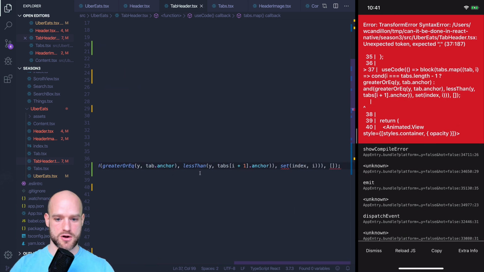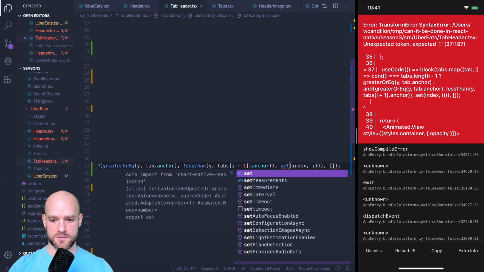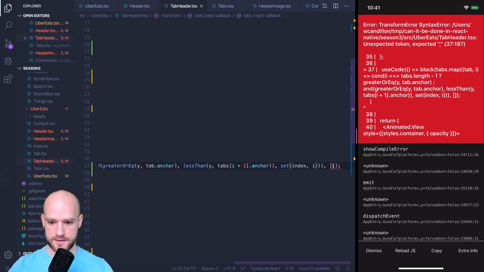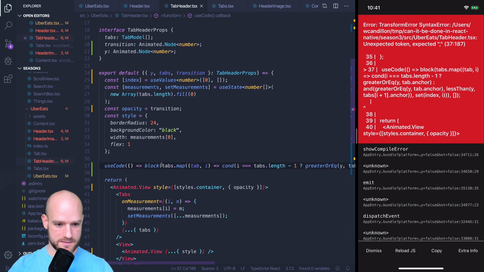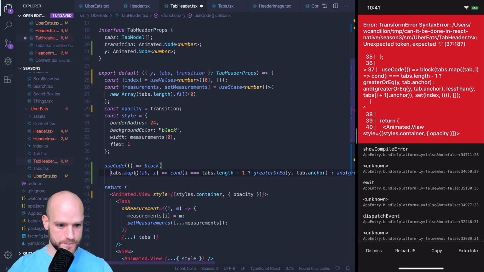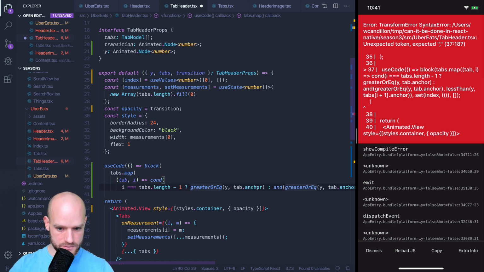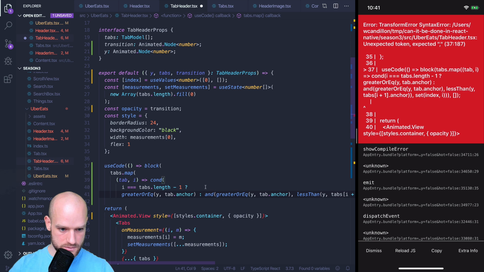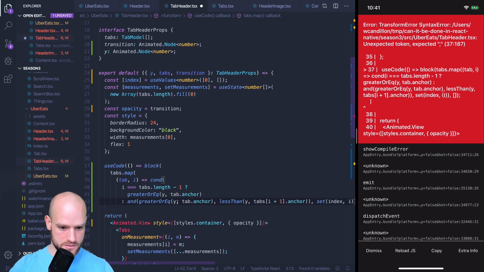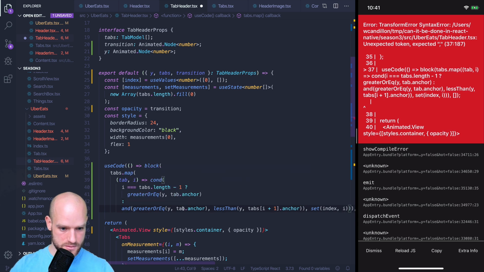And here it just needs to be greater or equal than tab anchor. Need to import set. It looks like I may have some syntax error. Let's try to clean this up. So that's the condition.